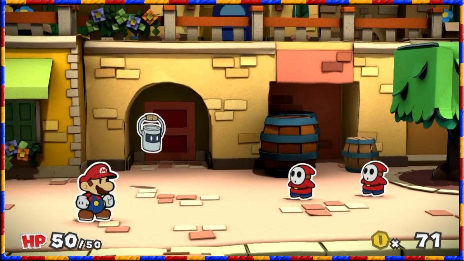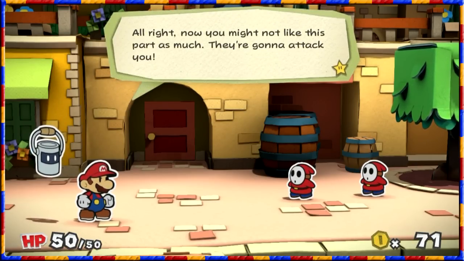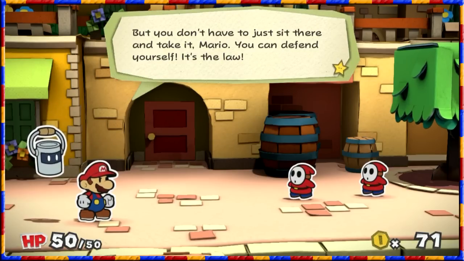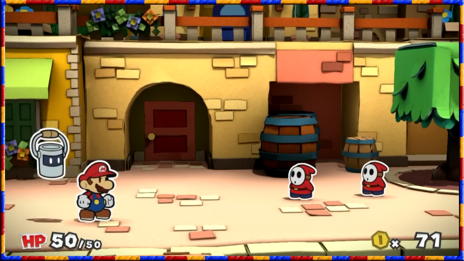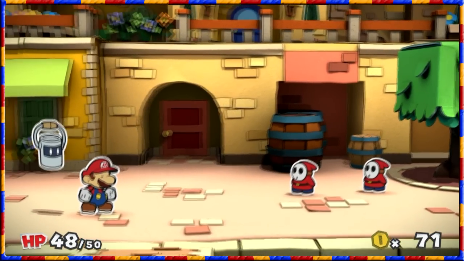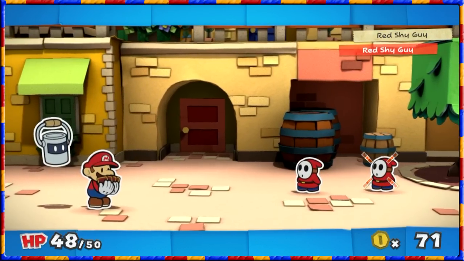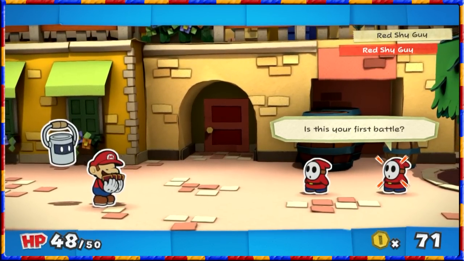Okay, a perfect it is. Alright, now you might not like this part as much. They're going to attack you. But you don't have to just sit there and take it, Mario. You can defend yourself. It's the law, is it? Press A right before an enemy attacks you to block some of the damage. Oh, so you can actually hold it by the look of it. So yes, indeed, double blocked. And so basically we just take turns, you know, as you do. Well, we defeated it. I'm guessing colourless means it's defeated.